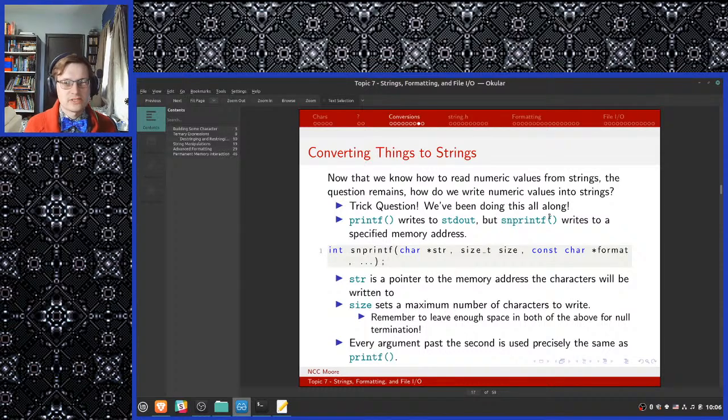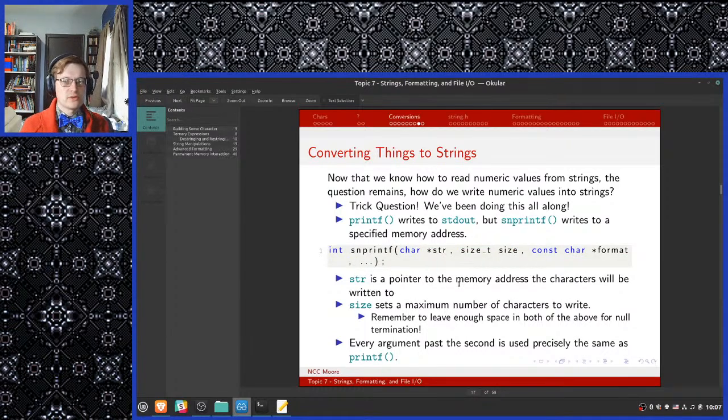snprintf, I like to call it a cousin of printf. Basically, it just redirects whatever you would be putting in the console to a string. So, char pointer string, size, right? It's everything you usually know about printf with two additional arguments up front, string and size.